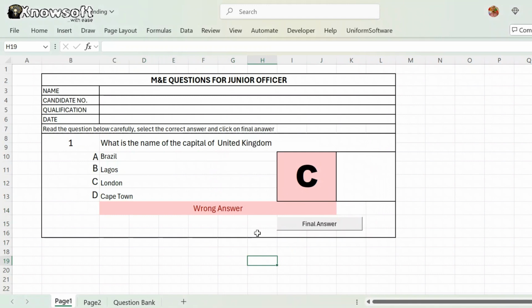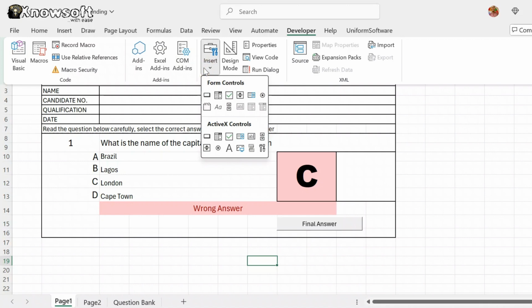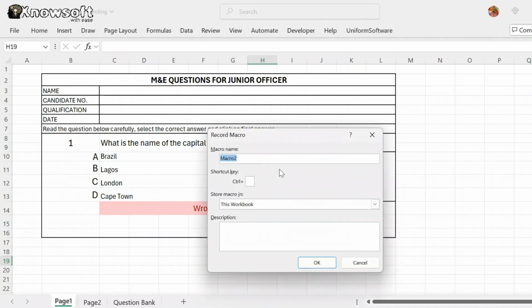And doing it, say Developer, record macros, to next. You see that I didn't leave any space.